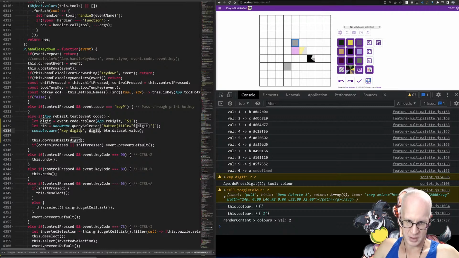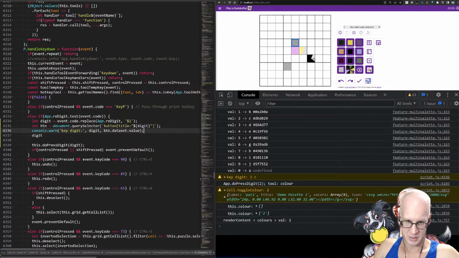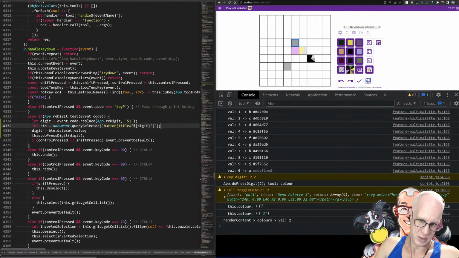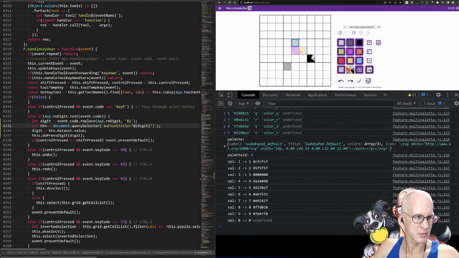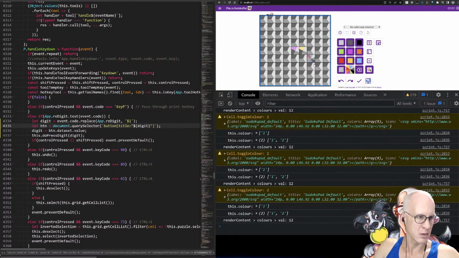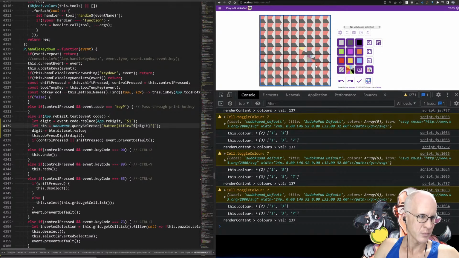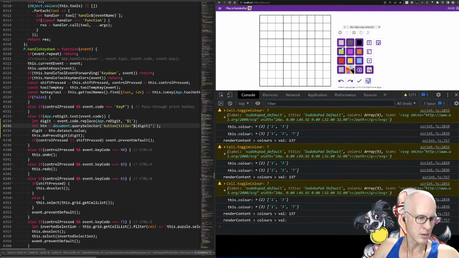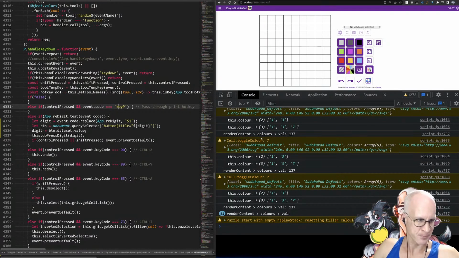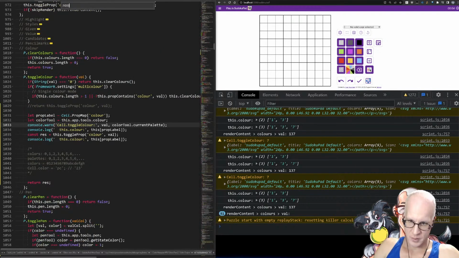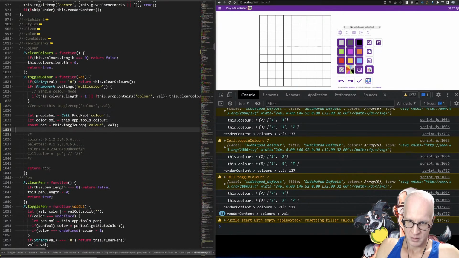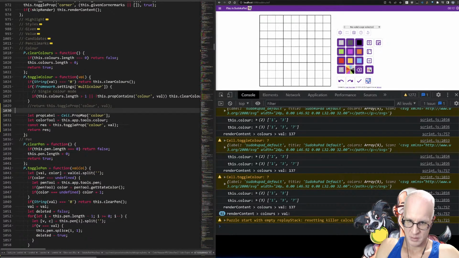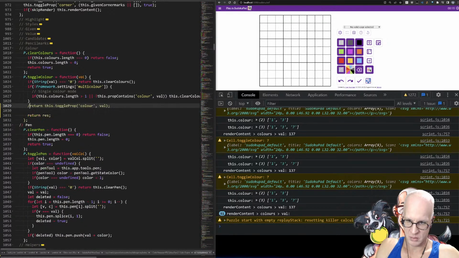And then we'll just say digit equals button value. So that would be one little hacky way of doing this, built into everything. So if I do this, right? Let's reset. Actually, let's get rid of some of this stuff. Right. Most of this is now no longer a thing.